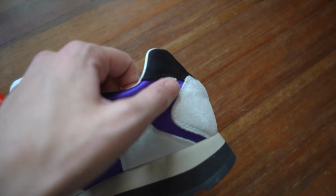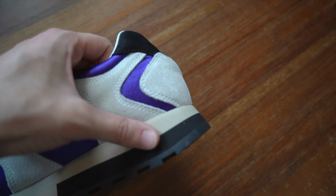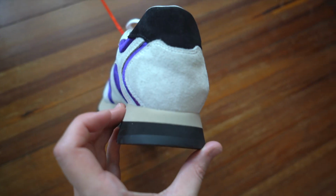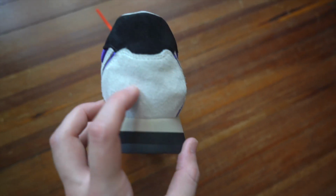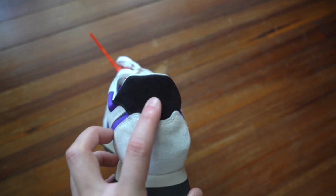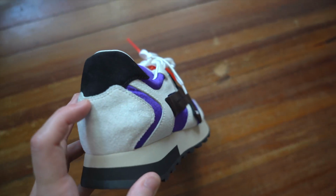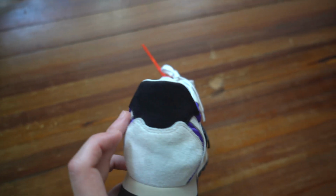Same thing with this, it's narrower and then it widens out at this point and then narrows again going into the back. And now if we look at the counter, we can see we've got a big piece of suede here and then a black piece going along here, and you can see where that meets up and where it attaches to the other pieces of the shoe.